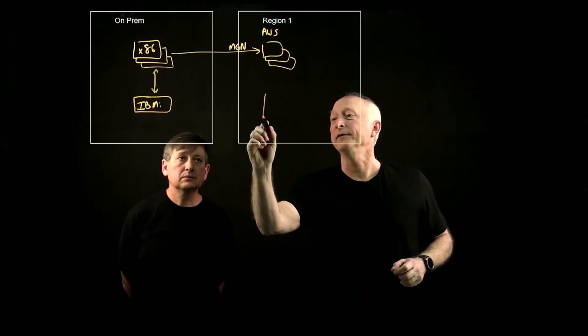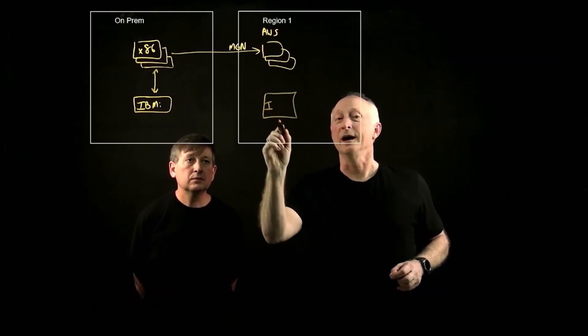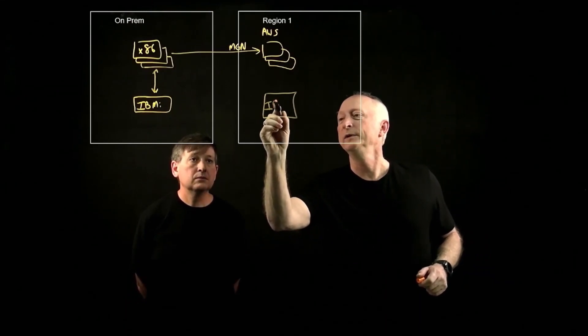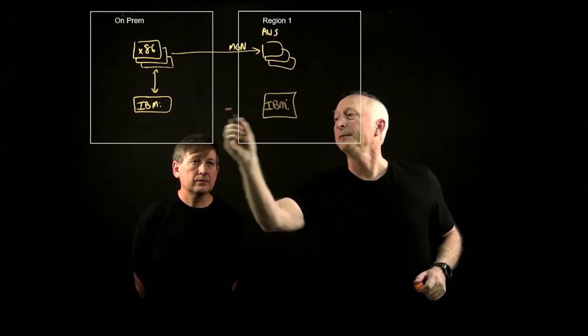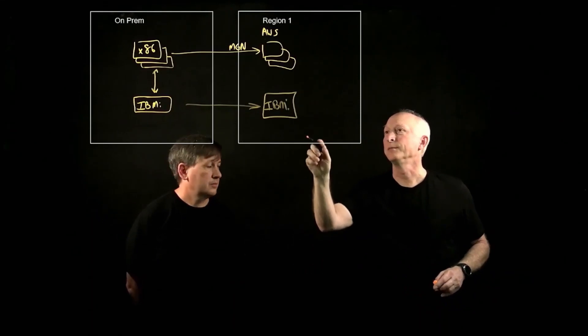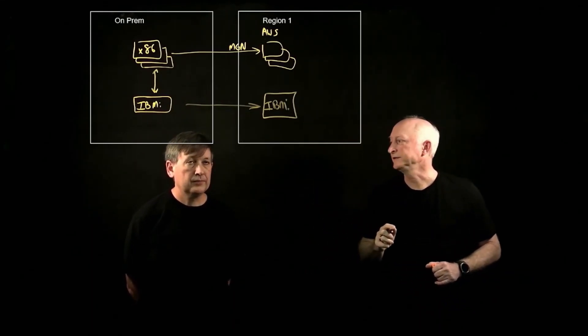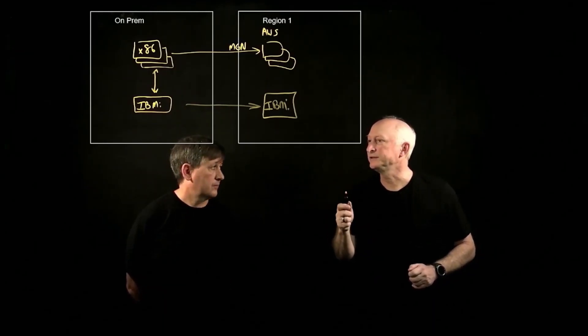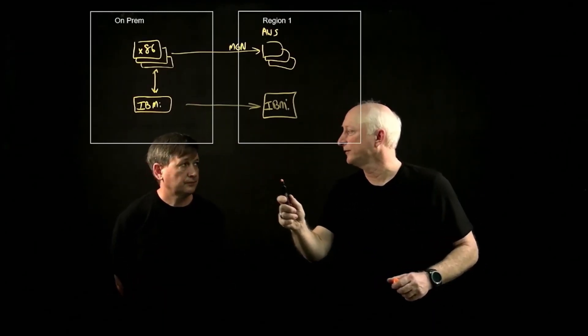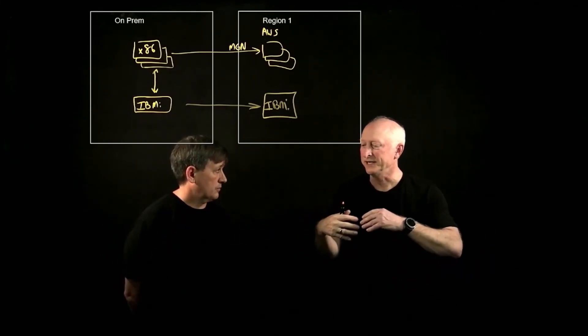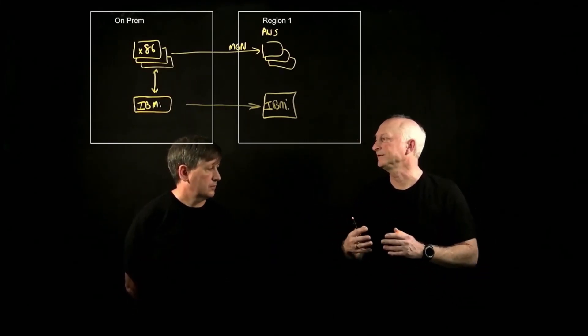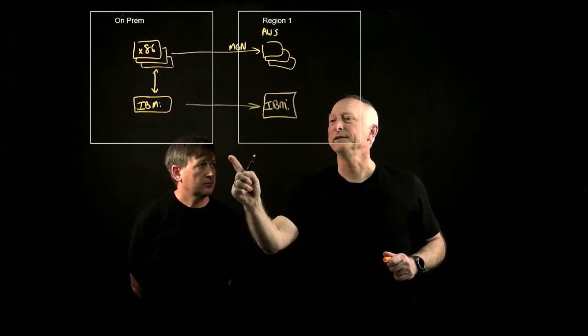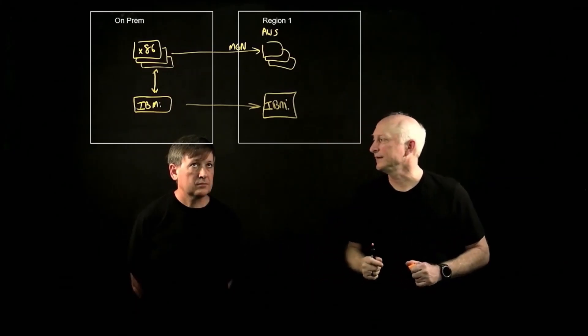To answer your question about migration, what we would do with the IBM on AWS hybrid cloud solution is we would actually set up a replication between their on-prem to one of our locations here at the AWS hybrid cloud environment. We use replication technology to move over everything that's on their LPAR. Not just the JD Edwards database, but all the objects, everything that's associated.